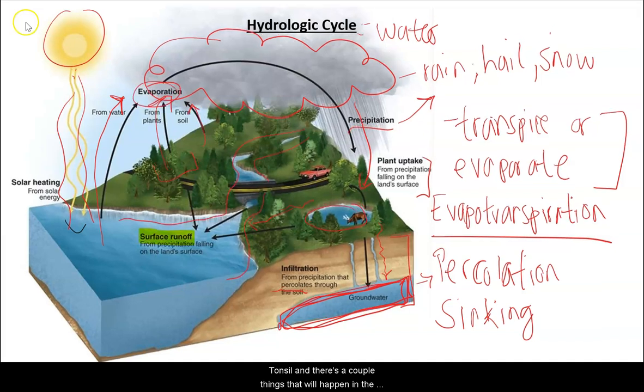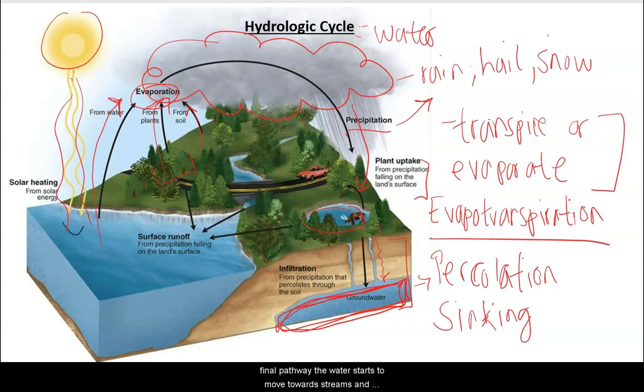And the last thing that's going onto land, there's a couple things that will happen. And the final pathway that water can take once it's entered the land is through something called surface runoff. So as water enters the soil, it starts to move towards streams and rivers because water wants to be in more water. So as it enters into those streams and rivers, they usually will flow all the way into oceans. So that's called runoff, water entering land and slowly kind of running its way towards the larger body of water, which would be the ocean. This is called surface runoff.